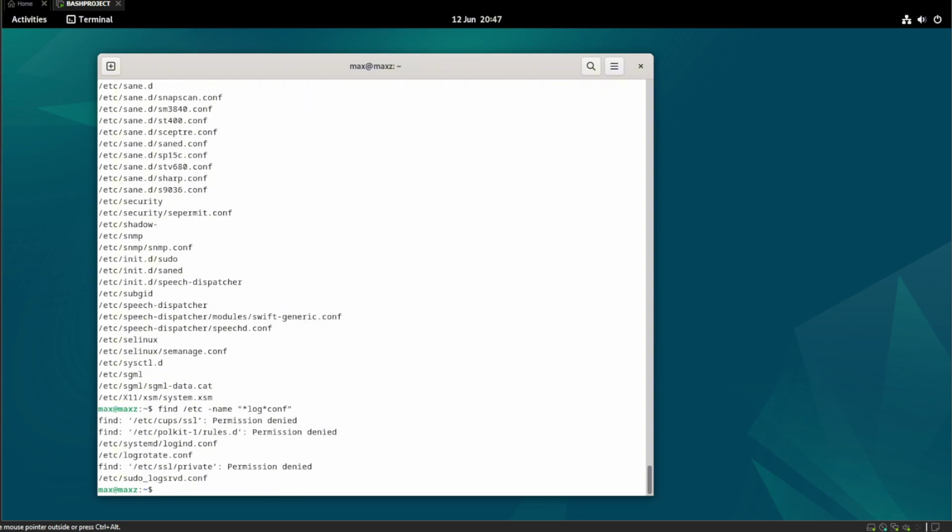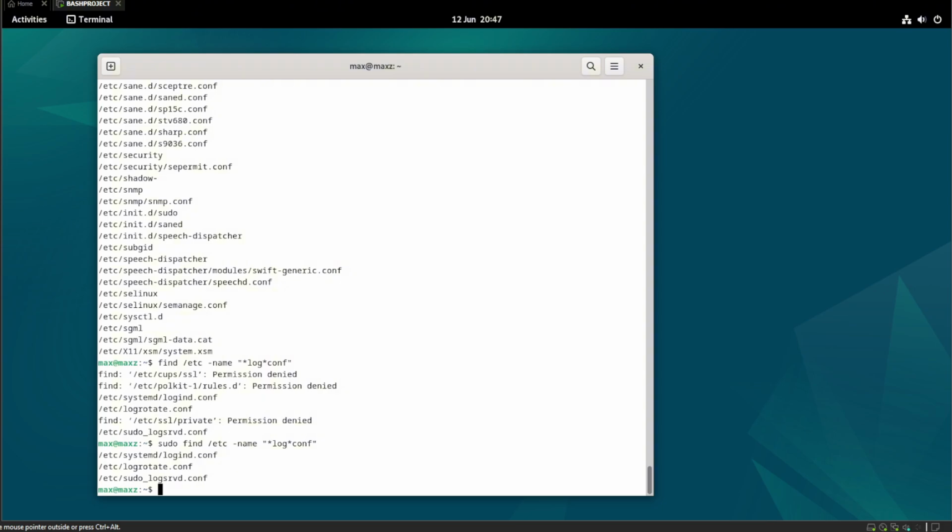Then you enter that, you'll have permission denied, right? So you just want to put sudo at the start then. If permission's denied, entering sudo at the start is fine. So then you'll have your results. So yeah, simple as that. Very useful to know, and we'll be going over it as well, more in depth over time.